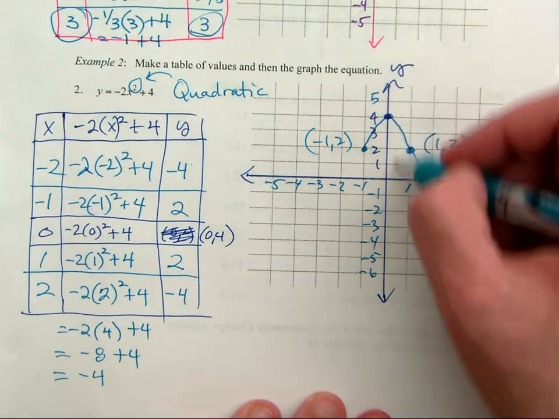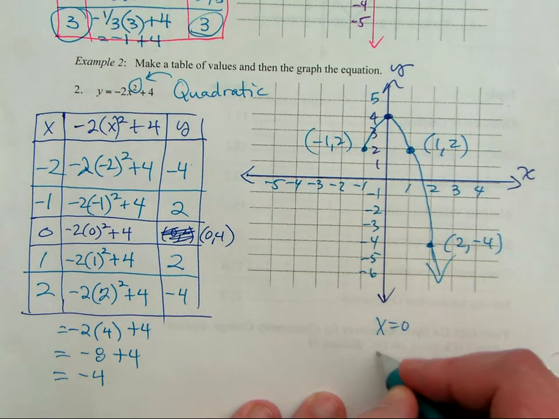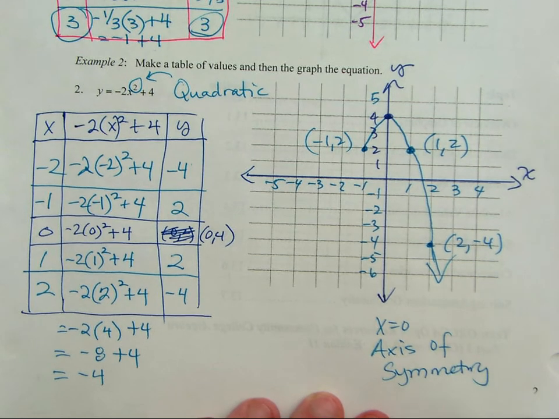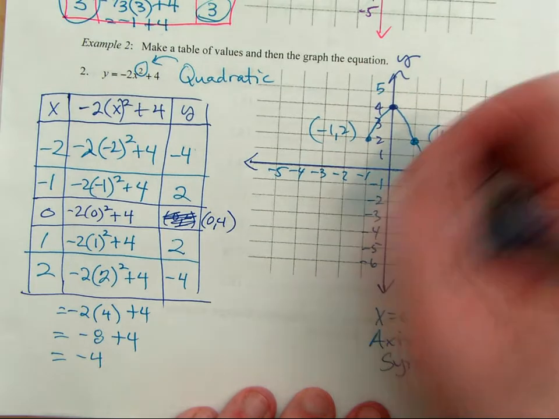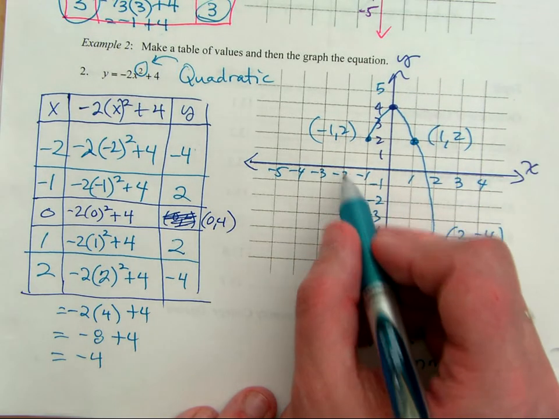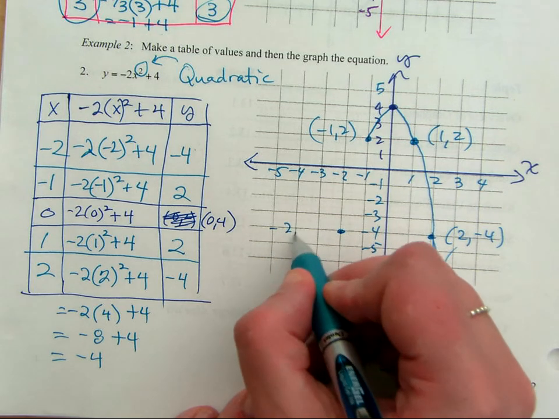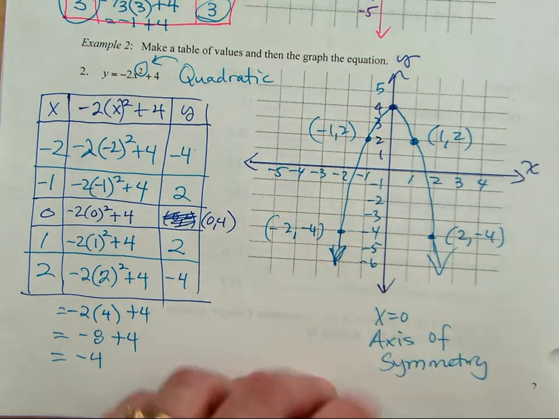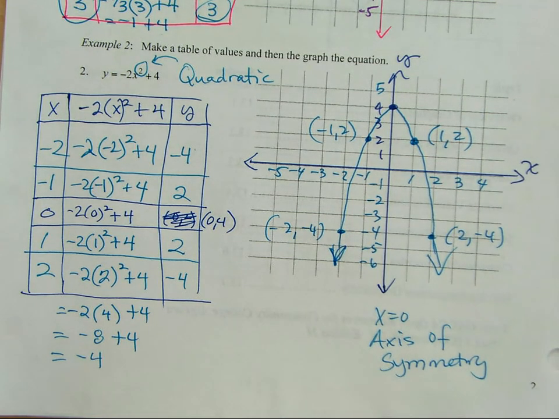This is what we actually call the axis of symmetry. X equals 0 is the axis of symmetry, because it's the actual line that is cutting the parabola in half. So over here, -2, -4, and I'm just going to keep that going with an arrow. Okay, and we could always talk about domain and range. We've already talked about that in the past with these parabolas, and we'll probably talk about it again in the future too. But is a parabola a function? Something to think about, something to remember. Yes, it is a function, okay?